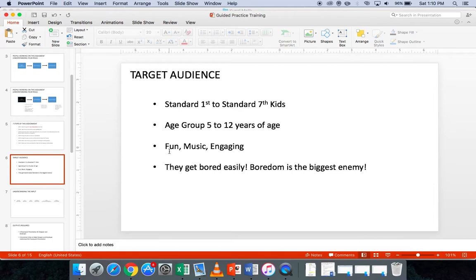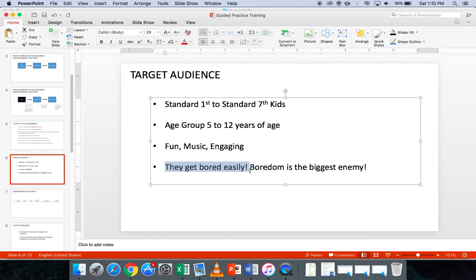All of these parameters come in because children these days are, trust me, using so many such products. It's not being done for the first time. There are so many games that children are already playing these days. So they get bored really easily. If you create a boring maths game, please don't create it at all. We might as well not create anything than to create boring stuff. It's very easy to create boring content in maths, but it's very difficult to create engaging and fun content. So our vision is to create really fun games which the kids enjoy playing.